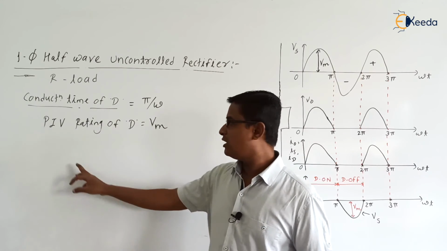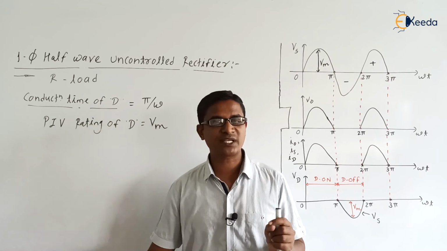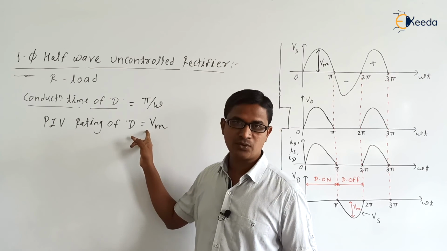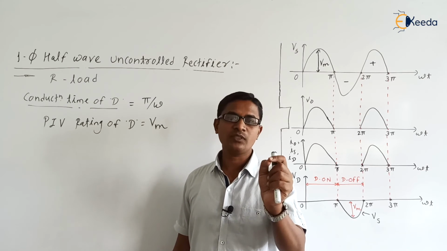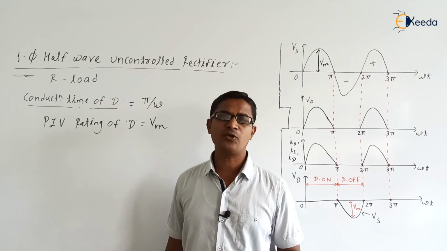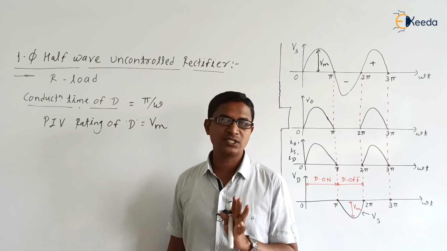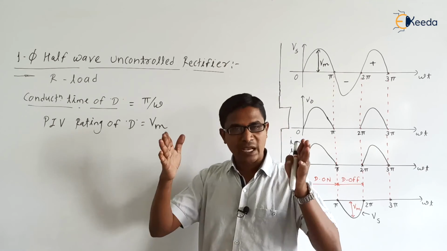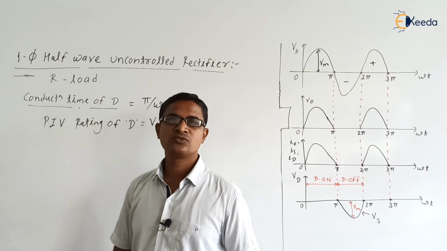Be careful, because in the term itself they have used the word inverse. So inverse means what? It is expected that the maximum reverse voltage only. So no need to write the minus value here. They will give you the circuit and ask the PIV rating of the diode, and they will give options like Vmax and minus Vmax also. So please try to understand. In the PIV rating, we need to put only the magnitude of the inverse voltage. So the magnitude of the inverse reverse voltage is Vmax.